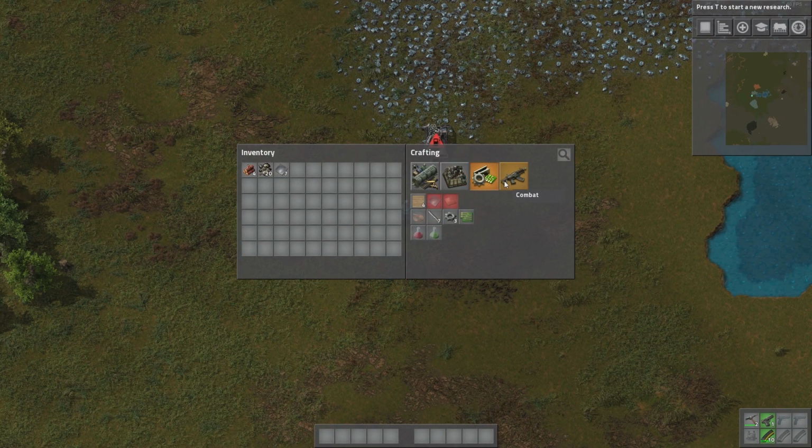Okay. So, we need 10 science pack 1s, which means we need 20 iron and 10 copper in order to actually get there.